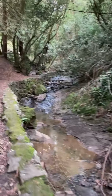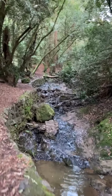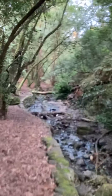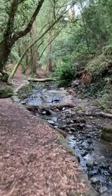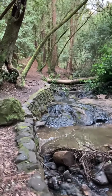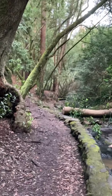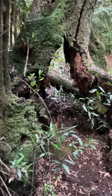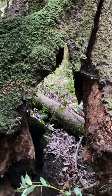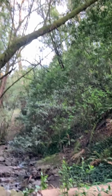So, forests and trees are one of my favorite magical places and one of my favorite ways to do protection magic. Because when you walk through a forest, you're walking through the trees. And I don't mean just like this one, like you could actually walk through the trunk, which you could in this case. I mean just walking on this earth. We're walking through the trees.